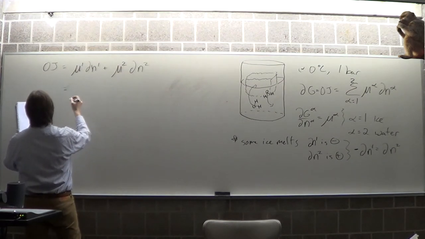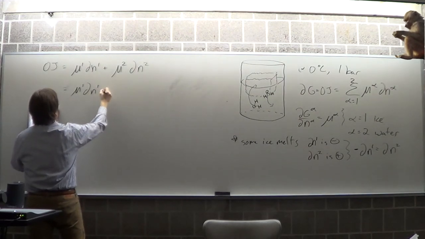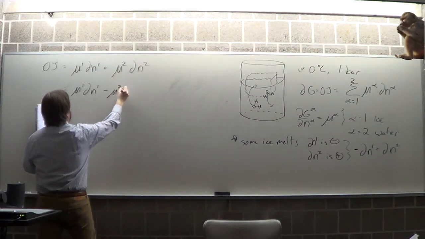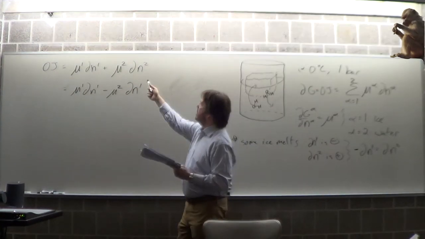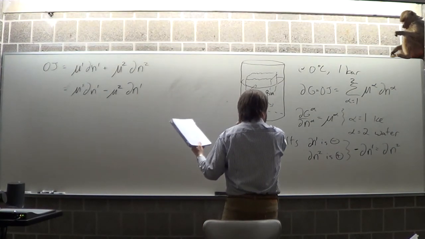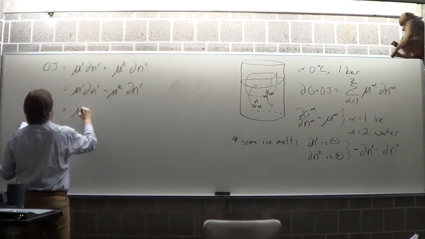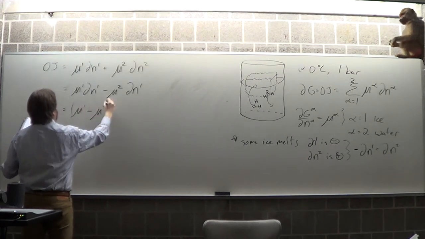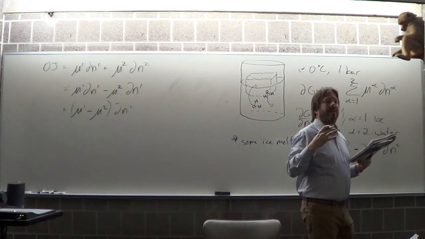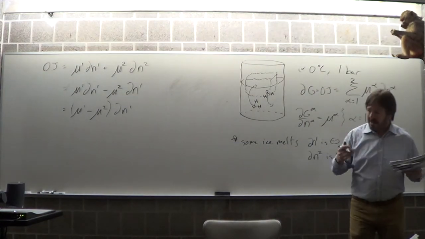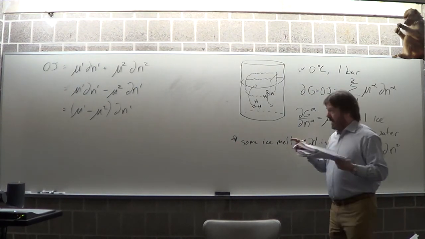Okay, now that allows me then to substitute. I'm going to make that. Okay, now before you lose your mind, the minus sign came from substituting minus N1 for plus N2. Yeah, right here, I just substituted. Okay, now that means that what's kind of interesting about this is that this is like one of the most important chemical principles that you can calculate. This is one of the most important chemical principles that exists, and it's like incredibly easy to show.